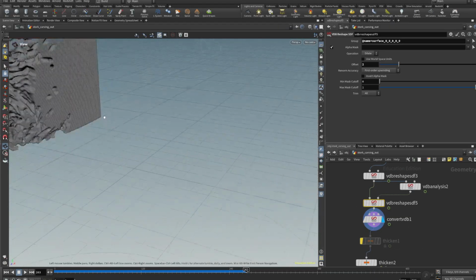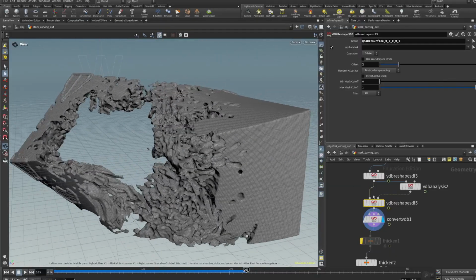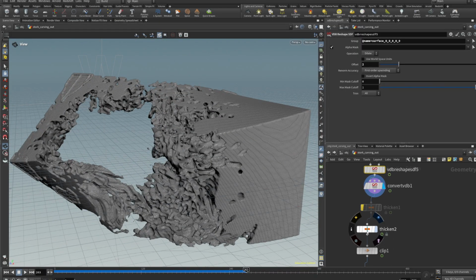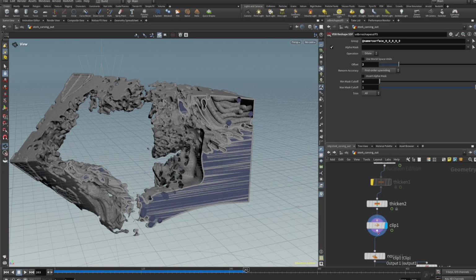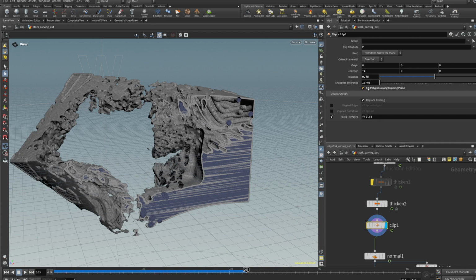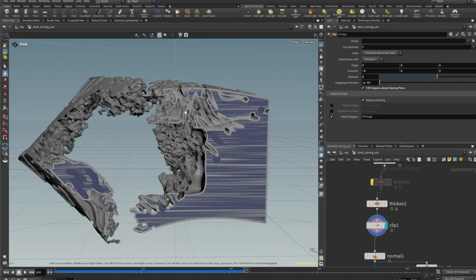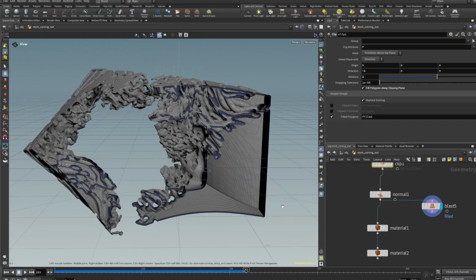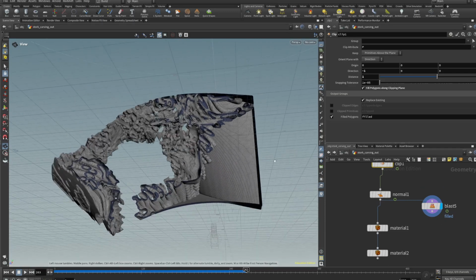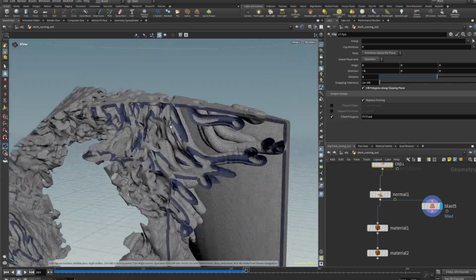And then we are converting it. And then we're having this abomination of a thing. And then we're giving it a bit of thickness and then clipping it. And we're filling the polygons along the clipping plane too. So I might be doing this, and I've also blasted away some of it. And then of course we're losing these infills.